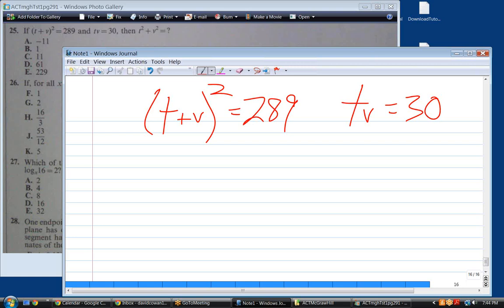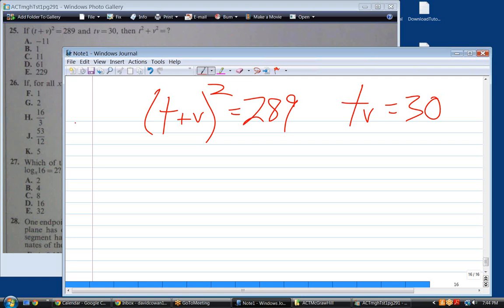What's the only thing you can do? There really isn't anything else to do as a first step. Back solve? No? Well, this is a little tougher to back solve. If I assume that t squared plus v squared is 61, where do I go from there? Right, this is not a back solving problem.